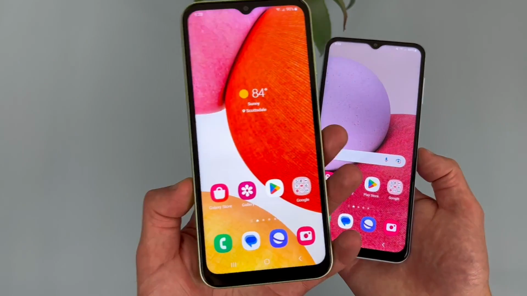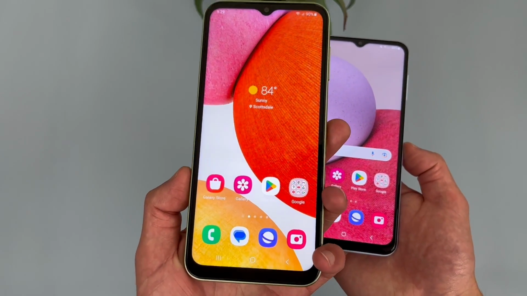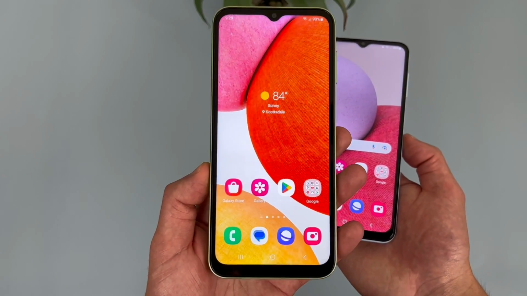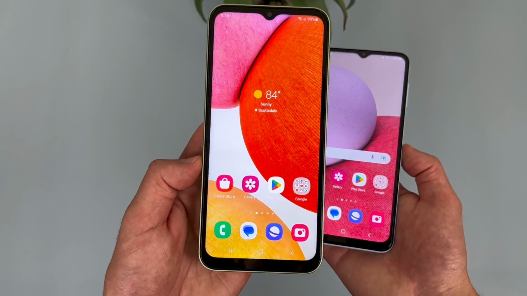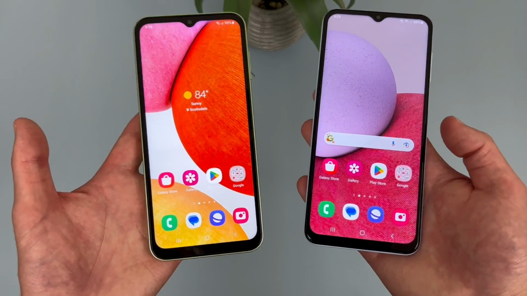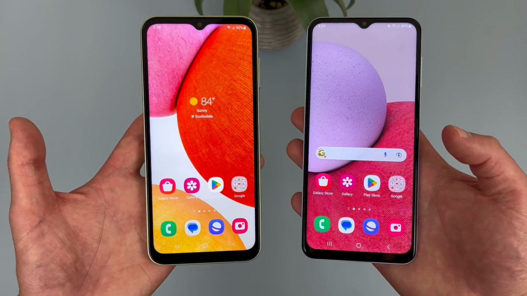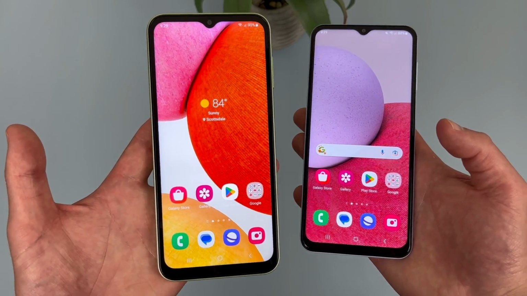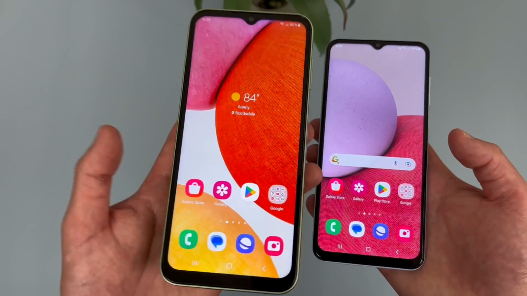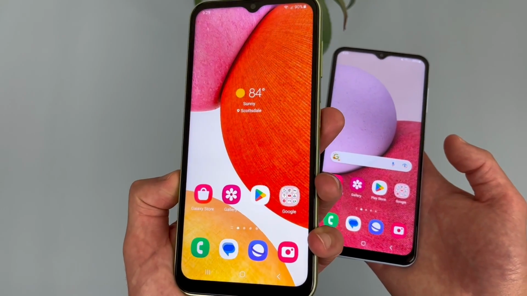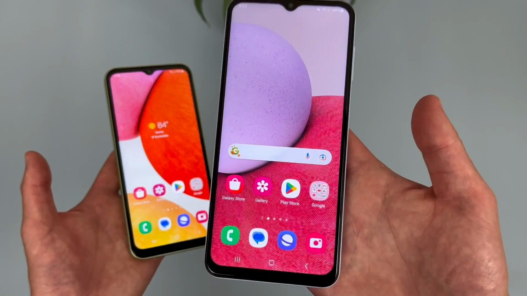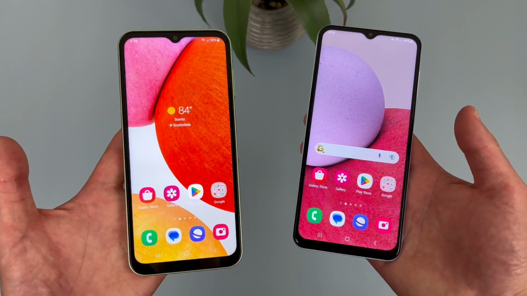Aside from that, the A14 is a bit newer, so it's going to get that one extra update, so if you're planning on keeping your phone for a full 4 years or so, this will make a bit of a difference. And it also, I think, has more storage. Now, the storage, again, is kind of weird because there are so many different US and non-US versions of these phones, but again, the phone in my hand does have 128 gigabytes, whereas the A13 only has 64, so that is a difference in and of itself.